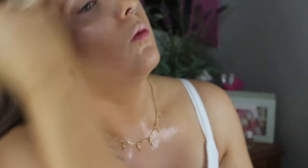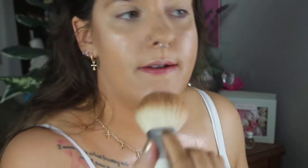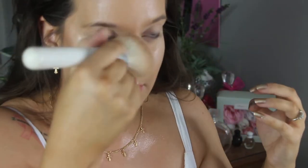I'm using Butter Bronzer by Physician's Formula. One of the best. And I'm just bronzing all over. I said I was gonna do contour, but I'm not gonna do heavy contour because this is not that kind of look, you know? We're trying to look like an angel goddess who has already perfect skin and does not need extra contour, as I put some bronzer on my nose.